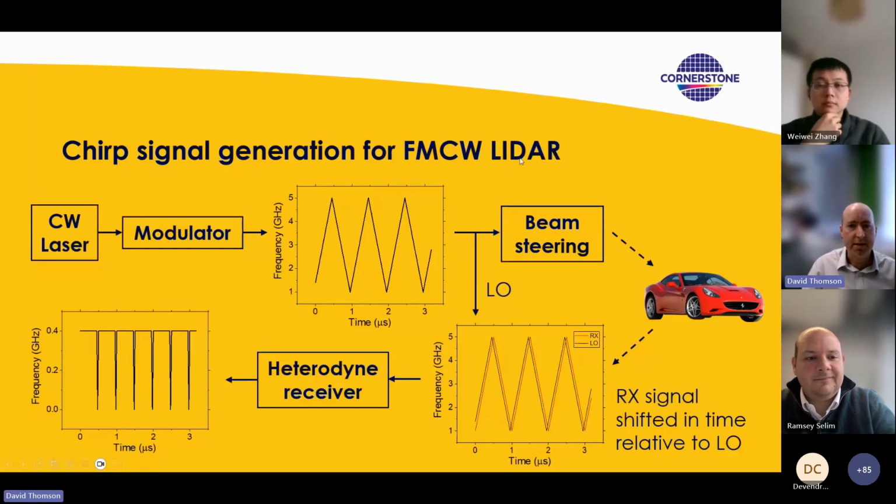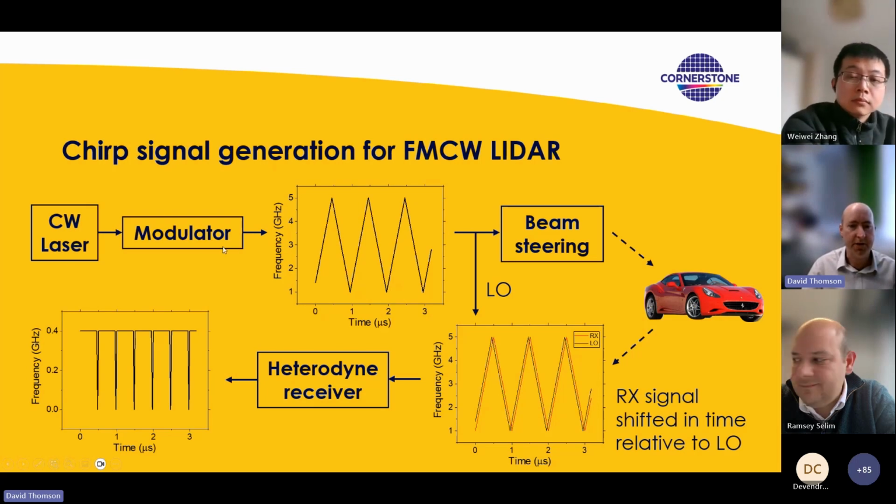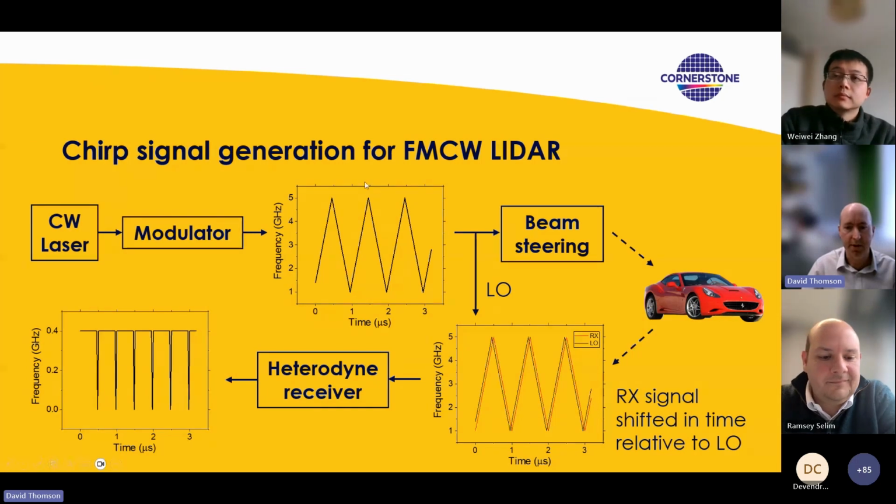The systems they're working on at Point Cloud are what are known as FMCW, so frequency modulated continuous wave LiDAR systems. And the way they work is you take continuous wave input light and you modulate it with a chirp signal. What that means is you modulate it with a sine wave of rising and lowering frequency in this sort of ramp mode, as shown in the middle graph on this slide, over a period of time.